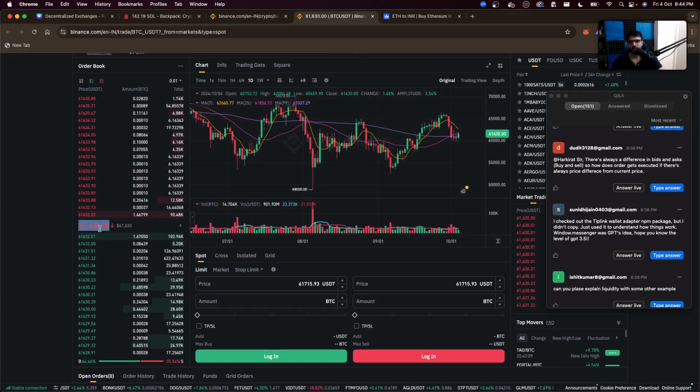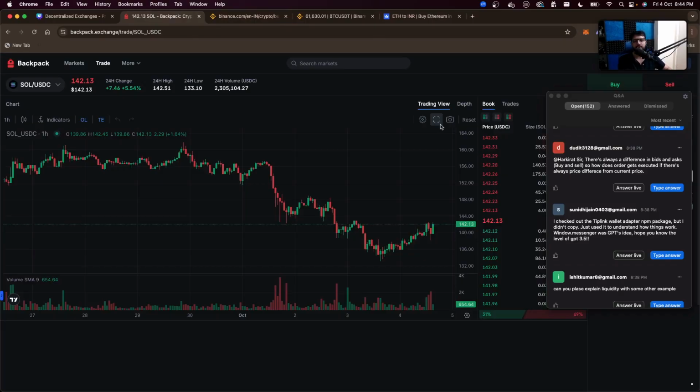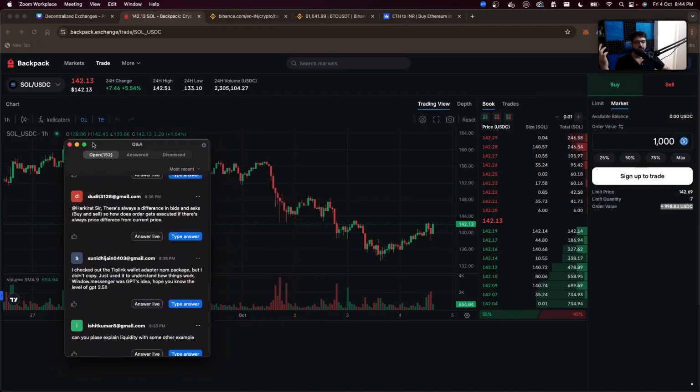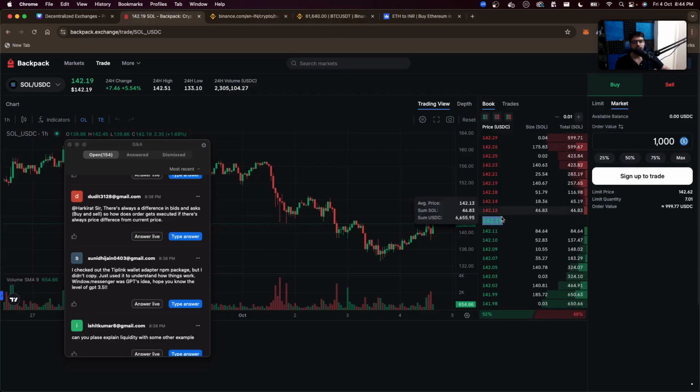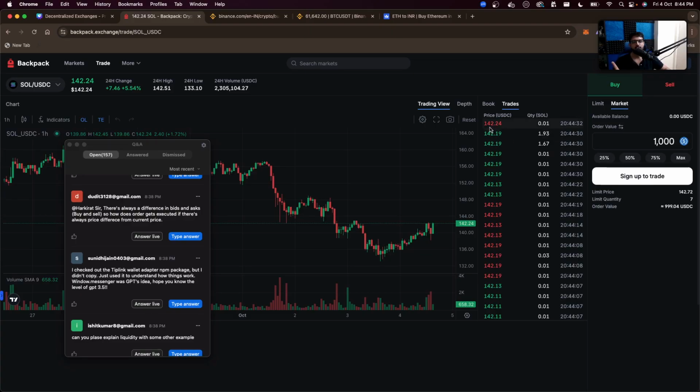If I go to a more slow exchange like Backpack, where not a lot of trading is happening, can you see? बीच में देखो क्या है? 142.19. ऊपर नीचे देखो क्या है? 0.12 here, 0.13 here. Let's look at it again. 13 here, 16 here, 17 here. Can you see 13 is not in the middle of these two? This number is not something इसकी average ले ली. This number is what was the price at which the last trade happened. If you go to trades, what was the price at which last trade happened? 142.24.